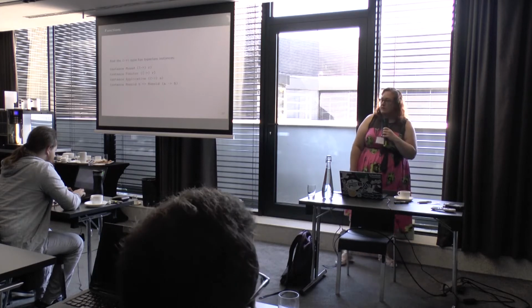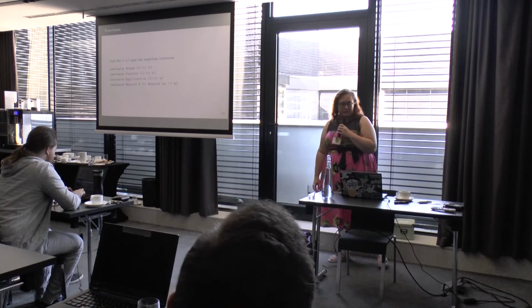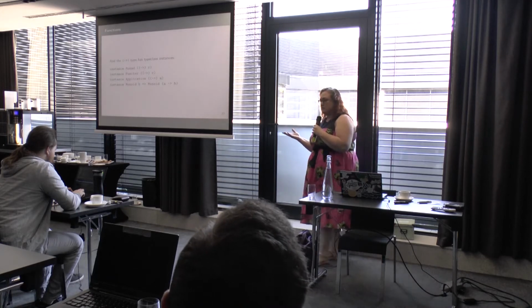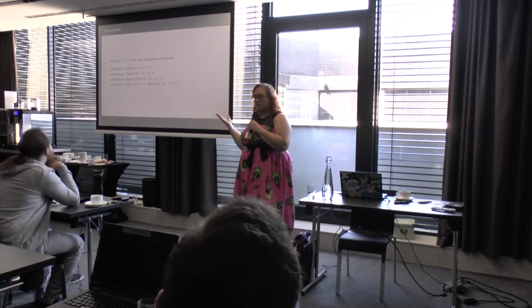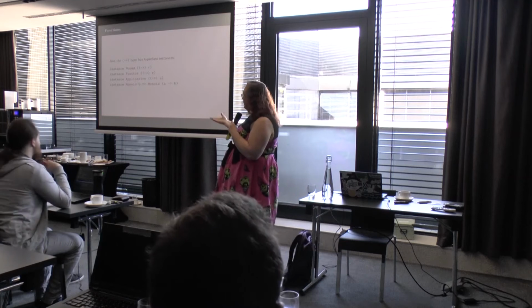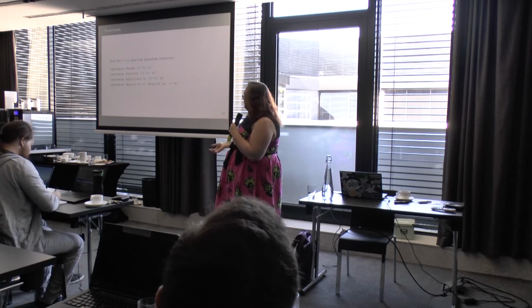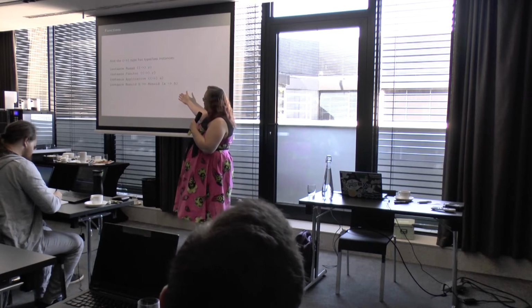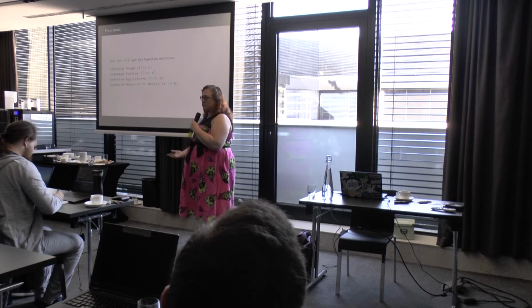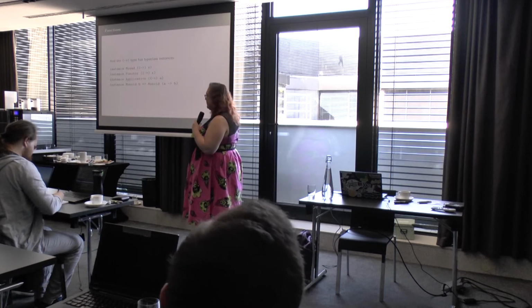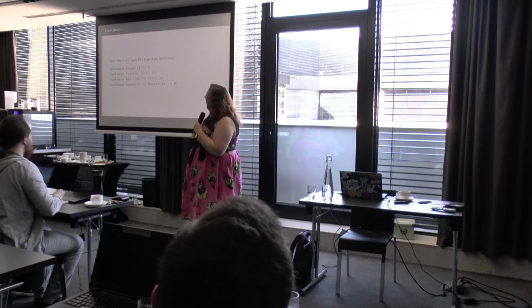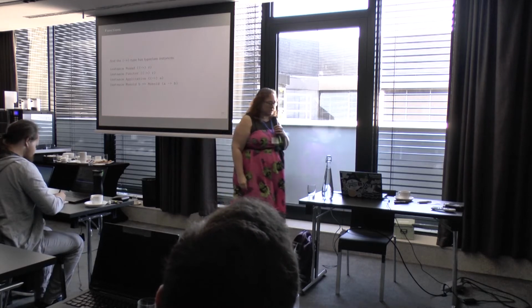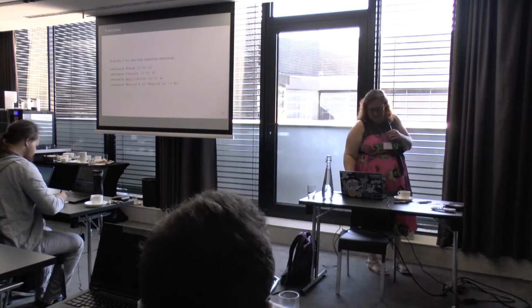Okay, so back to the function type. The function type itself has these type class instances in base. Right? These are available in the Prelude. We are not going to talk about the monoid instance at all, and really we're not going to talk about the applicative and monad probably at all. It's the functor instance that we're going to care about. Okay? But these are the ones that it has available in base.